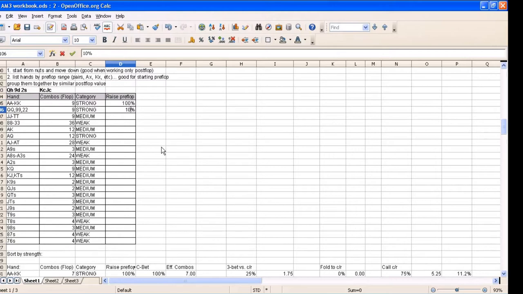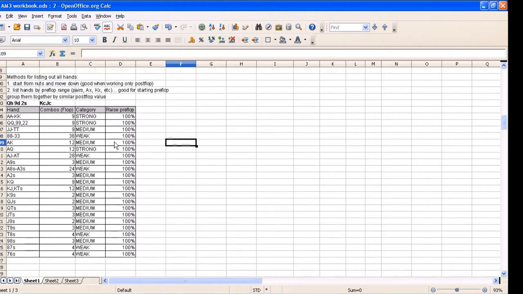It can't hurt to list out that these are all 100%. Sorry. So what I'm doing is just dragging down. You have to highlight 2, otherwise it counts up. So these will all be 100%. So that's our weight. We're saying that his range is static, or not static. His range is what it is. There's no weights. We're not going to add in like a 50% for queen jack offsuit, in the interest of not overweighting. So now what we're going to do is we're going to sort.